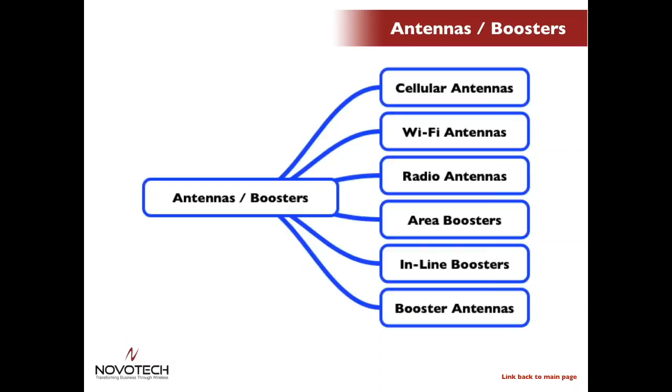Private radio networks used in conjunction with cellular modems also require an antenna. Adding an area booster — which boosts signal for a particular amount of square feet — provides better signal strength for your smartphone as well as any modems on site. Perhaps you're deploying in a remote area and want to boost signal specifically for the modem itself; an inline booster goes directly into the modem to provide maximum cellular signal. Whether using an area booster or an inline booster, it makes sense to pair it with a boosted antenna to provide a better overall solution.